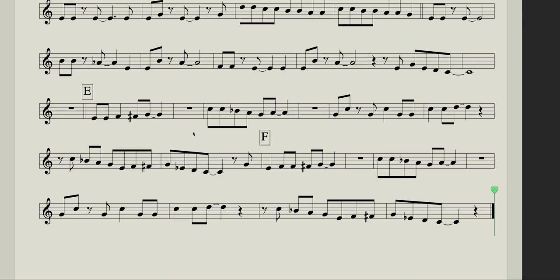Give that a go. One of the fills wasn't brilliant, was it? But that's okay. You can try different things and just have fun with it, really.